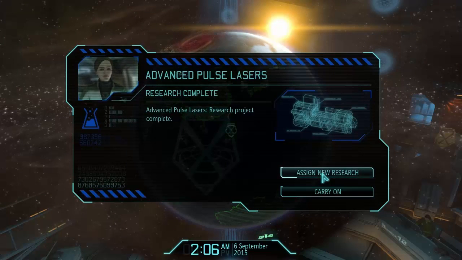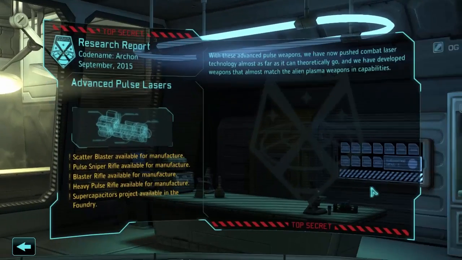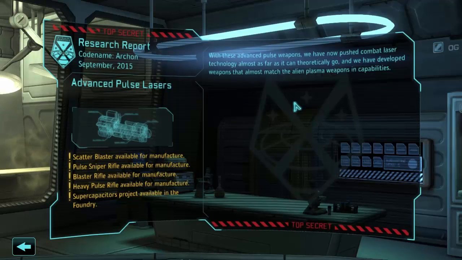Advanced Pulse Lasers Research Project complete. What does that give us? It might give us a plain pulse laser as well as a shotgun and sniper rifle. Ooh, interesting stuff. With these advanced pulse weapons, we have now pushed combat laser technology almost as far as it can theoretically go. We've developed weapons that can almost match the alien plasma weapons and capabilities.